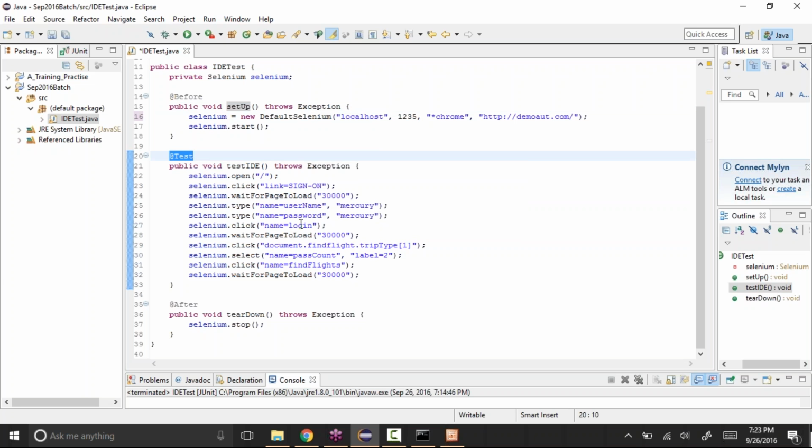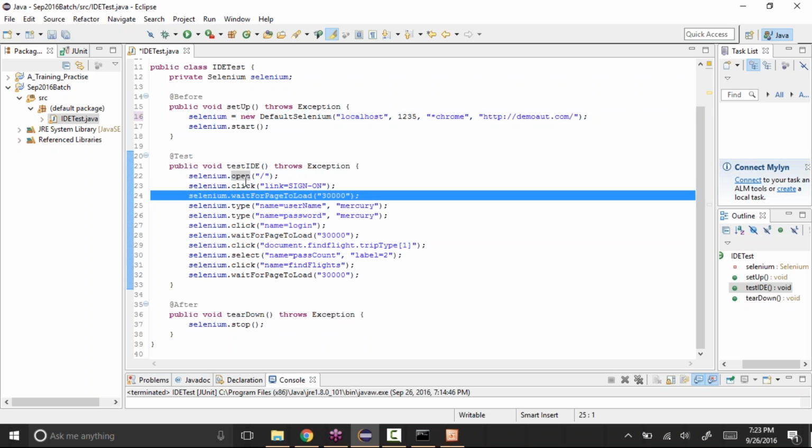Next is the @Test. In @Test, what happens is selenium.open. It opens the URL; in case you have some URL other than the base URL of this demo AUT, you can give it here in selenium.open. This is the Selenium object: we are getting a handle of the browser and storing it into this selenium. Using that Selenium handle, we tell the browser to go and do this, so go and click on a button.